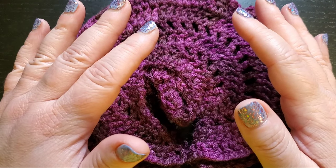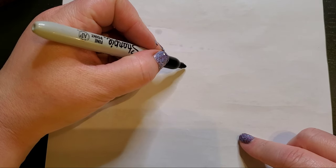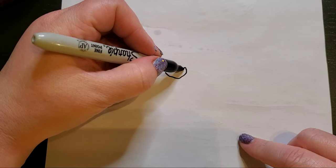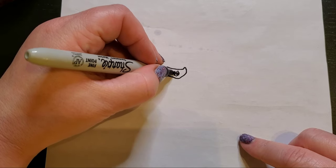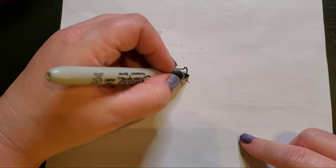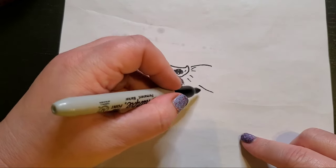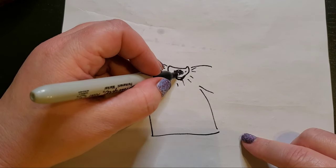I had a baby doll sweetheart like top. Let me draw you a picture real quick. I had a couple of them that I had bought at Walmart, believe it or not, of all places, a few years back. And they were just so cute. I have a couple now, and the ones I have now are kind of that silky rayon blend. It's kind of got some beaded jewelry look to it right there. And then it has gathered fabric. And then the sleeves kind of flare out a bit. And so does the bottom. And it has a little bit of a shape like that to it.